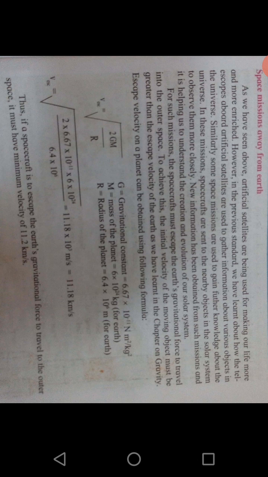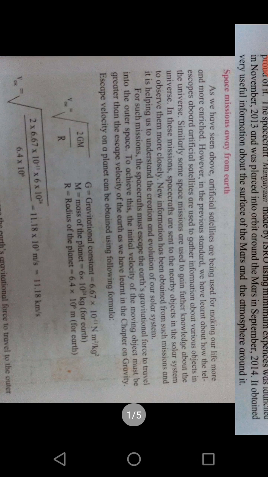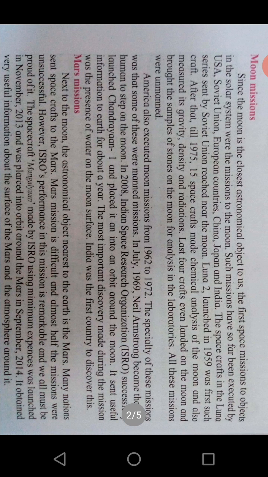So next is the moon missions. The moon is the closest astronomical object to us. We know that the moon is very close to our Earth. So the first space missions to an object in the solar system were the missions to the moon.